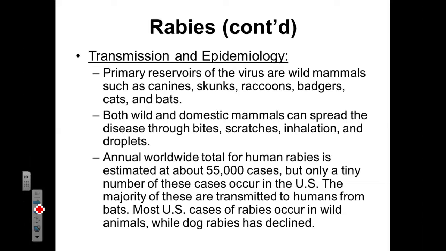Typically this virus is going to be stored in reservoirs of wild mammals. So if you are bitten by a wild reptile, you don't necessarily need to worry about infection with the virus, but if you're bitten by a wild mammal, then you need to worry about it. Here in Minnesota we have bats, skunks, and occasionally raccoons as the primary animal vectors for rabies. Depending on other parts of the country, we could have dogs, badgers, or cats. Even if the animal is domesticated, it still can potentially transmit rabies.